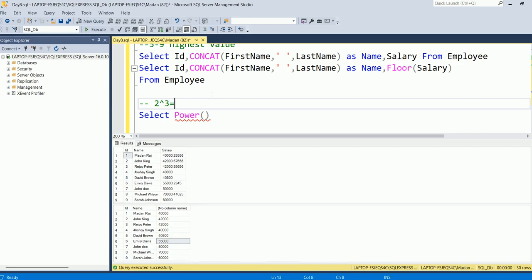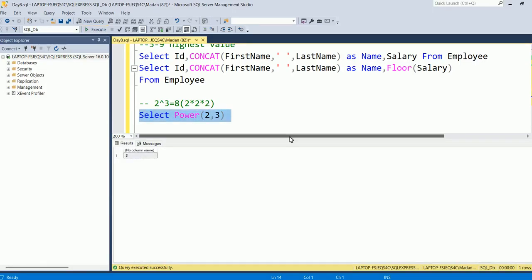So it's nothing but 8, right? 2 into 2 into 2, it's 8. Okay, so same here. We have to pass two arguments, 2 comma 3, that is 2 to the power 3. Simple. So this is nothing but the use of power function.